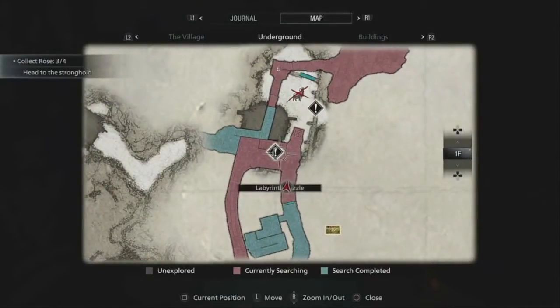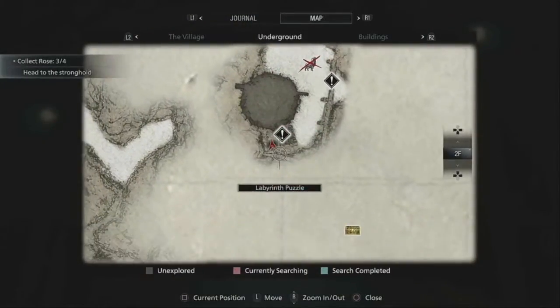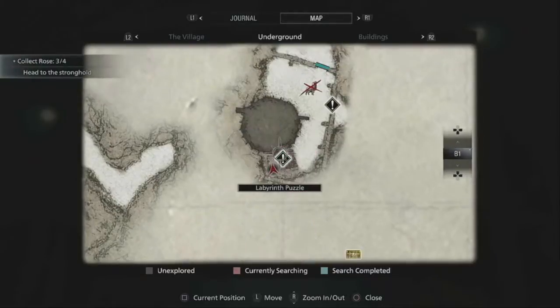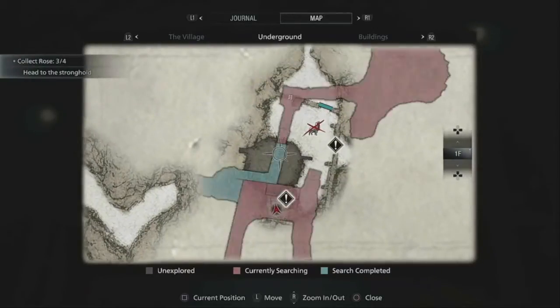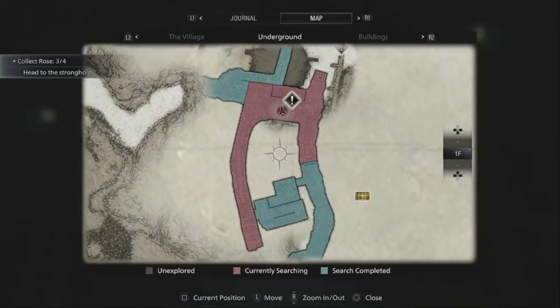Yeah, because this leads over here. And this is the puzzle. What's that about? Oh, no, it's the... Okay, the ball thing is the puzzle. Okay. There's other stuff here. That's the way back. Okay. Gonna pause it for you guys so I can look around.